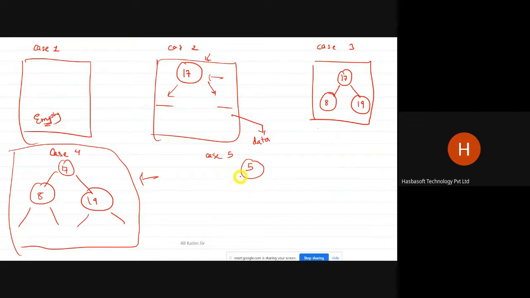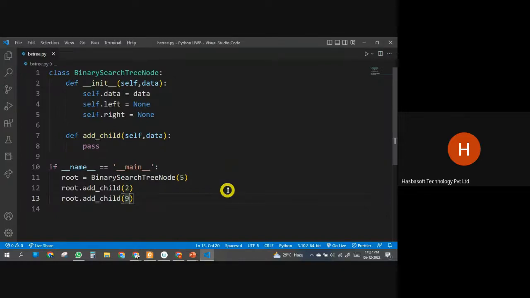I have created 5, to the left I have added 2, to the right I have added 9. Consider this: what if I got a fourth value that is also 5? Where will it get inserted? We have not seen this, right? It won't get inserted, exactly. At the very beginning we learned that in a binary search tree we cannot add duplicate values, right? So I need to take care of that also.